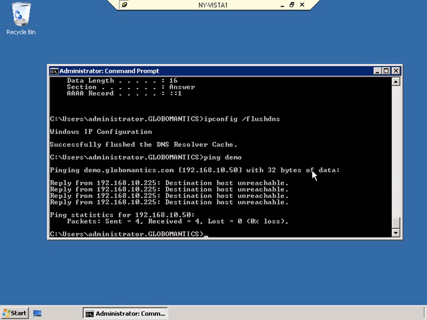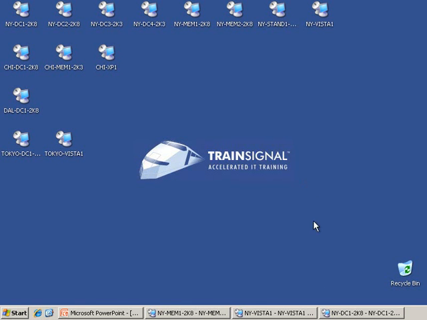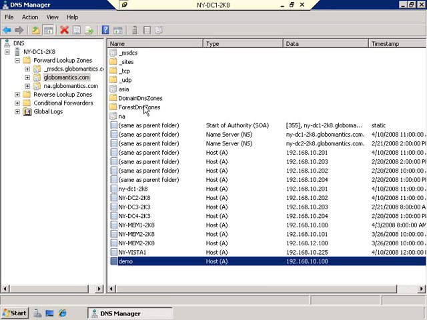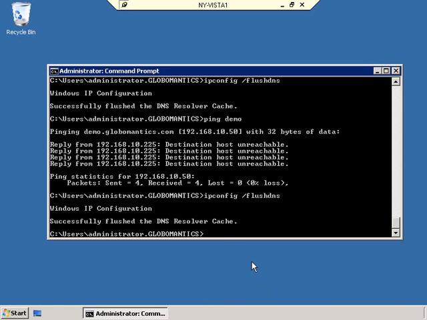So the wrong step would be to flush the DNS cache again, and then say, let's leave this machine and start looking at DNS servers. That would be the wrong step, because what would happen is this. You go away from your client machine, you go over to your DNS server, you see an entry for demo, and you say, that's wrong. And then you start looking at other DNS servers, and you start looking at WINS servers, and none of them have an entry for .50. And then you start scratching your head, and you go nuts. You say, well, why the heck does it keep showing up in the cache?